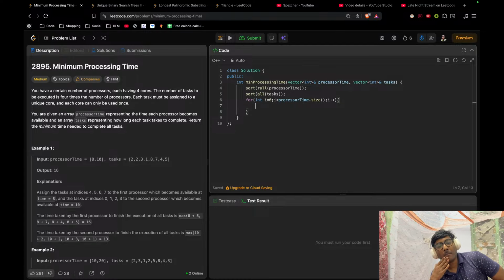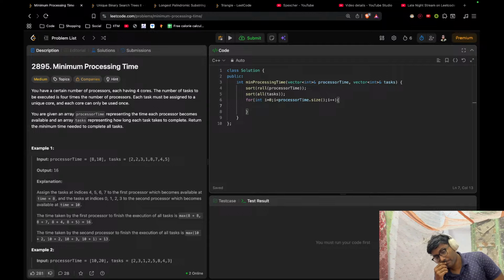I think if I do a floor division with 4, 0, 1, 2, 3 divided by 4 are all zeros, so that will be assigned to processor 0. 4, 5, 6, 7 divided by 4 is 1 with floor division, of course, so that will go to processor 1.